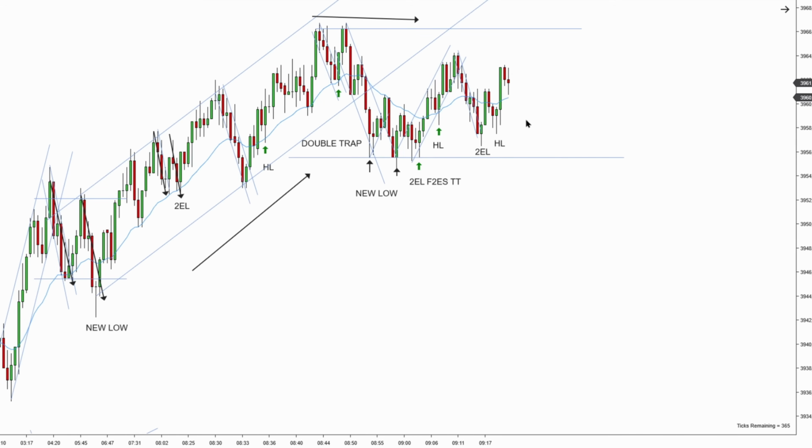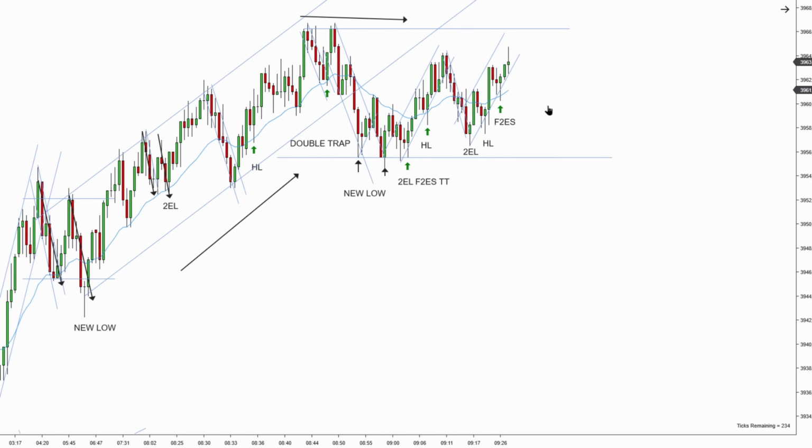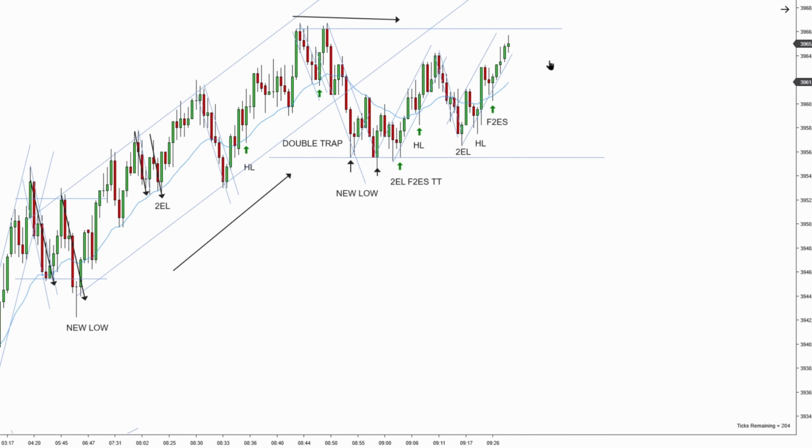So price is pushing above EMA, confirming the bullish momentum. I can even draw a possible wider downtrend and see if I get confirmation. And I have failed second entry short. New low, first attempt to sell, failed. Second attempt to sell, failed. Great, failed second entry short. Above EMA, off the potential trend line, under bullish main bias. And market kept pushing higher and creating a scalp.